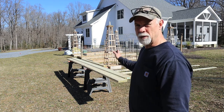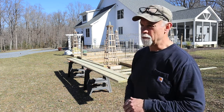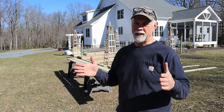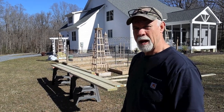These are relatively simple to build, but the final product is going to be 4 feet by 16 feet, 7.5 inches off the ground. And I put 2x4s in at 6 foot in from each end down at the bottom to keep the boxes from spreading. And I'll show you how I do that here in a minute. But let me go get the tools set up, and then I'll be back with you in a minute.